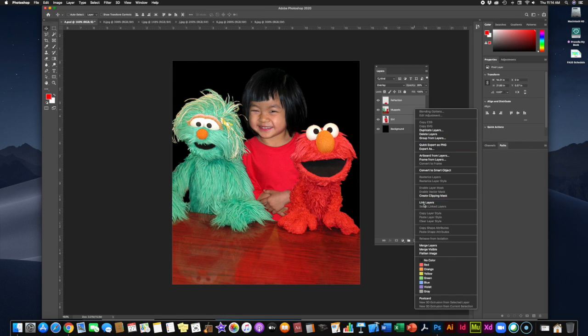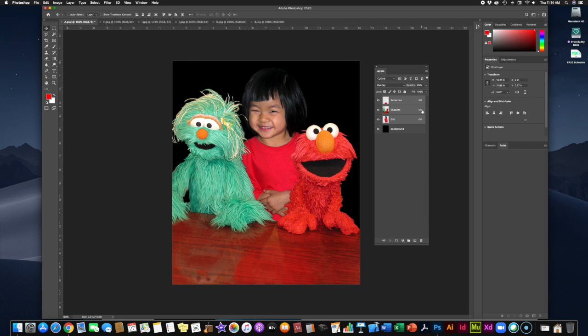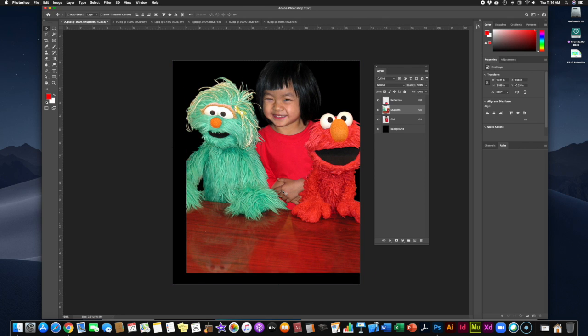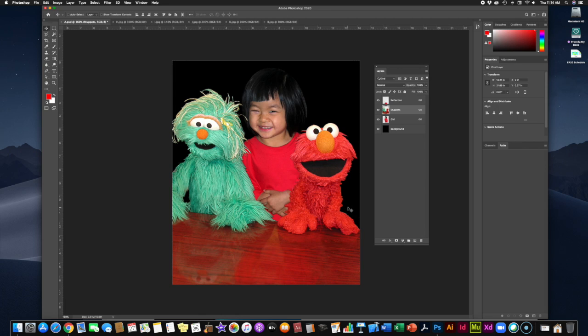So if I hit link layers, you'll see a little chain icon between the 3 of them. And now, even if I only have one of those layers chosen, you'll see that the chains pop back up again, and now if I move it, they all stay permanently linked together. So this keeps their relational position stuck together, which is great once you've gone through the trouble of linking them together. Okay, so that's layer basics for right now. We'll get more into it in class.